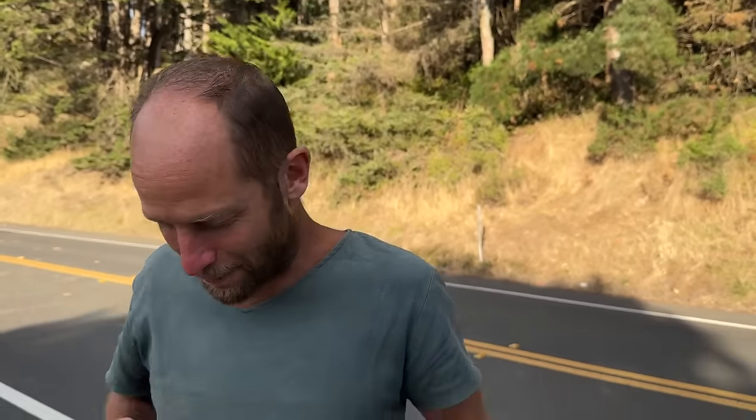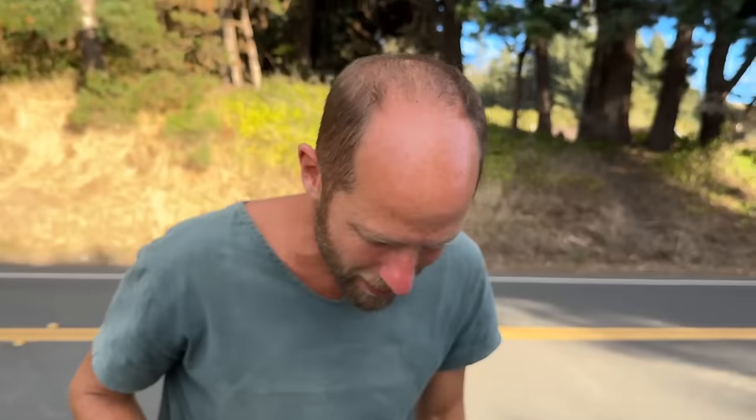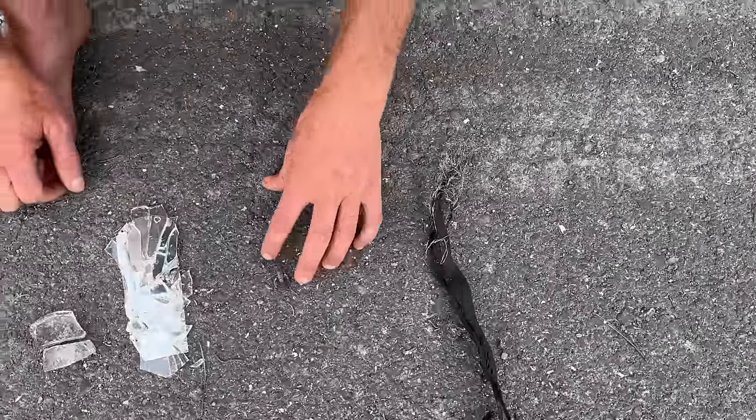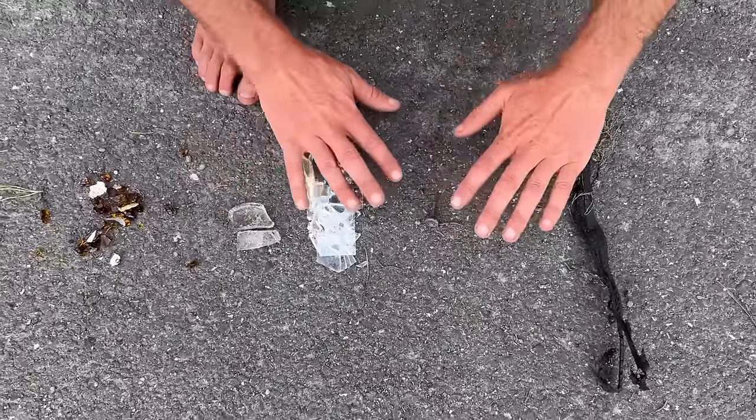When you're wearing shoes you lose connection with that sensitivity — I have it, so I was able to pull up before it would penetrate, even on the more tender spots. Let's move on to the screw — no worries. One thing to keep in mind: most things lay flat. It's rare that a screw is ever sitting upright, and it's rare that glass is ever sitting upright. People are always worried, but they don't realize that most of it lies flat.